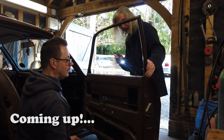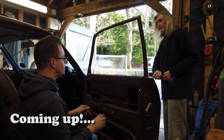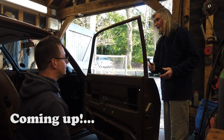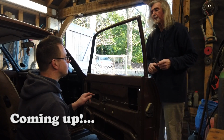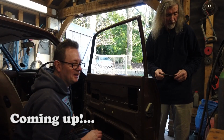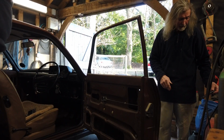And all we need now is a window. This time we've not got the window regulator in the door because it's already out, isn't it? We took it out on this side. Do we put the window regulator in, or put the glass in and then fiddle around? Yeah, we'll fiddle around with the regulator with the glass in. Definitely. Save us... Well, we did well, but let's do it differently.